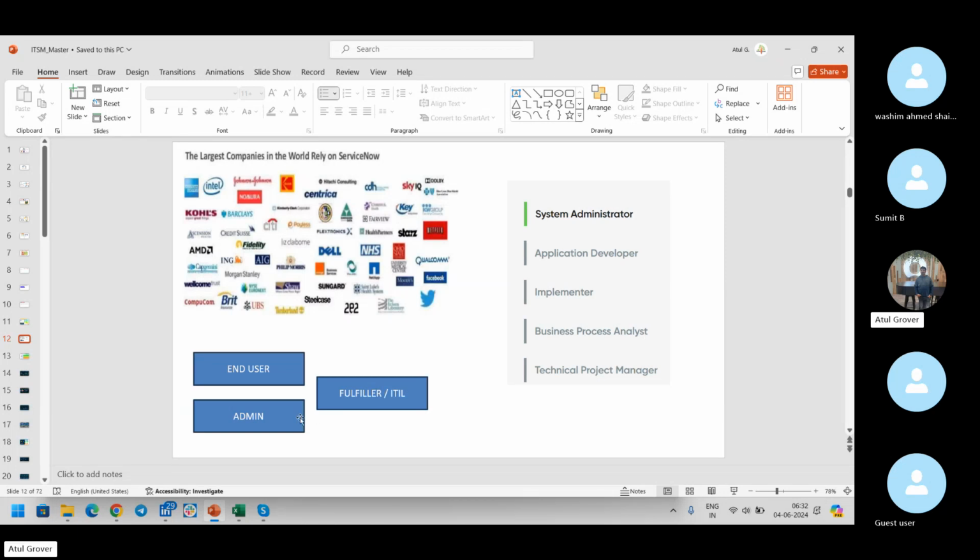Okay, and now the admin. The person who can make a change at the process level, at the platform level. Like Anish raised a complaint, he needs a refund. Anish got an SMS: thank you so much, Anish, for raising this complaint, we are sending our person to pick up the product. The person who configured this particular SMS is the admin, not the fulfiller. The fulfiller's work is, when the pickup is done, to make sure the state moves to the next part. But the admin's work is to configure all these things. Anish, you will get a refund in 3 days.